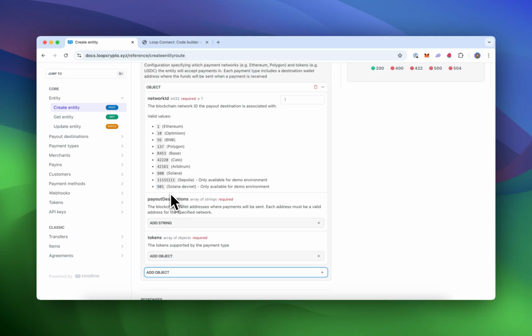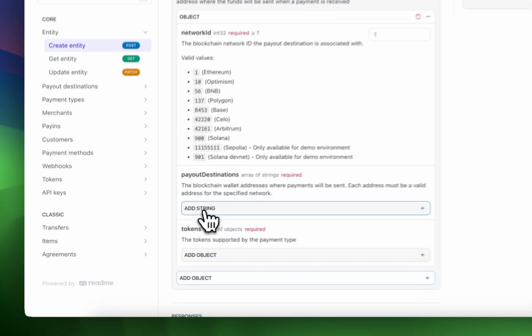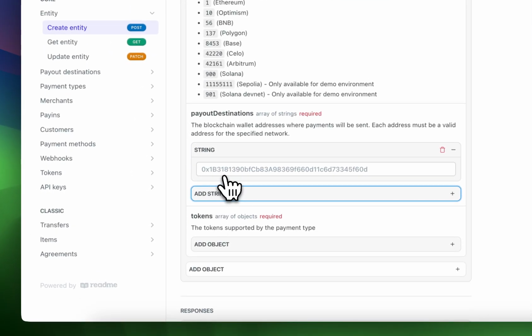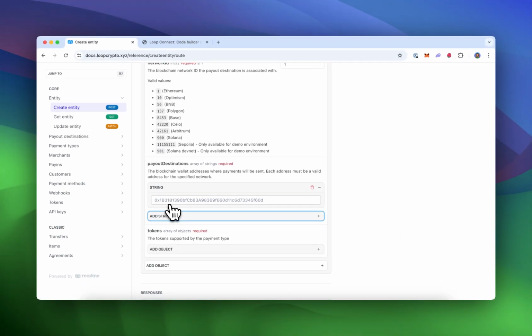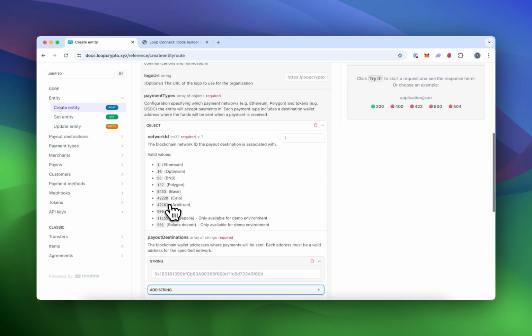And again, the same concept. If the payout destination is not defined at the merchant level, then it gets sent to the entity's payout destination, but the merchant can have their own separate payout destination. The payout destination accepts a wallet address. However, we have an off-ramp partner that merchants and entities can use so that instead of receiving crypto, at the end of the day, they can just receive fiat and not have to know anything about crypto.